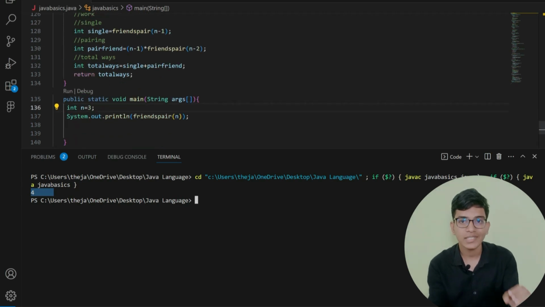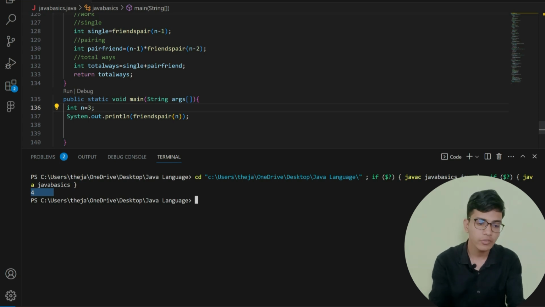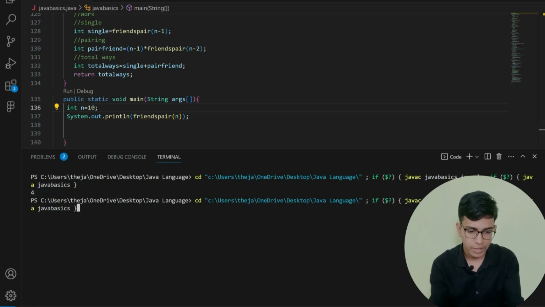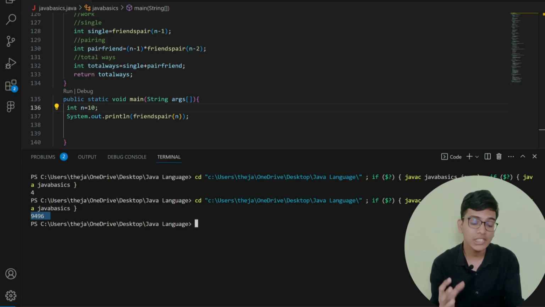So for 3 friends, the number of ways that can be possible, either he can remain single or can be paired, is 4. Suppose in the place of 3 I am giving 10, then let me save and run. You can see that there are 9496 total number of ways that can be possible for 10 friends. Suppose we consider 20, now let me save and run.